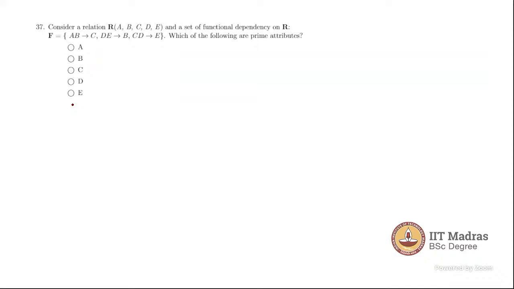Now next activity question here. We have to find out which of the following are the prime attributes. So same procedure is there. First, we have to find out all the possible candidate keys here. If we follow the same procedure and take the closure of individual attributes, we cannot determine all the attributes, right? What I have said is that we have to take those attributes that are not on the right side of a functional dependency. Here, C is there, B is there, and E is there. So C, B, and E. So A and D are not there, so we have to take A and D. Now we have to take the closure of AD.